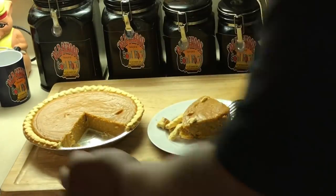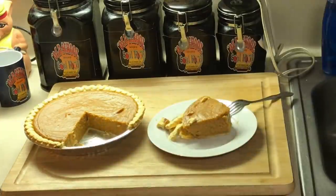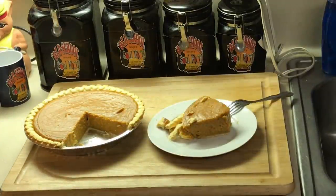But anyway, this is a Thanksgiving staple growing up. You got to have a sweet potato pie on the table.